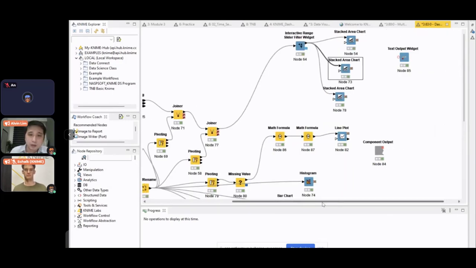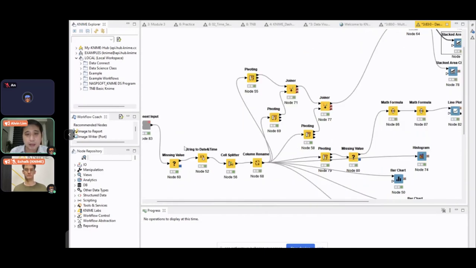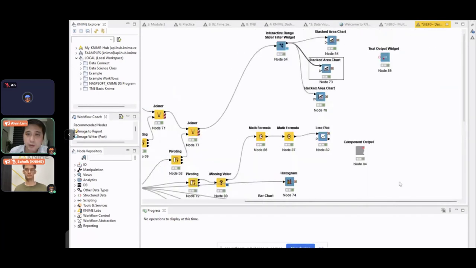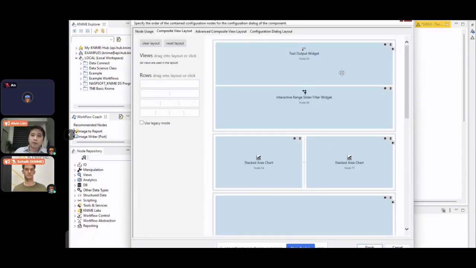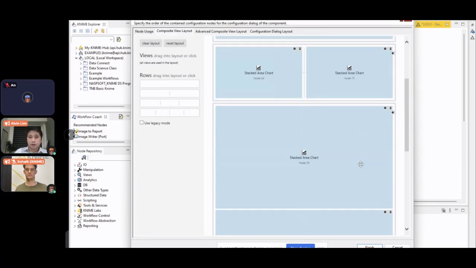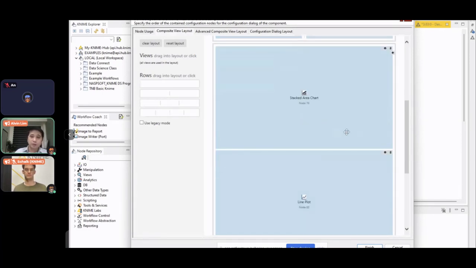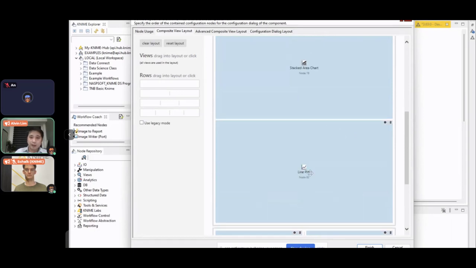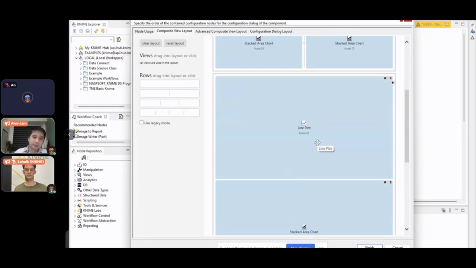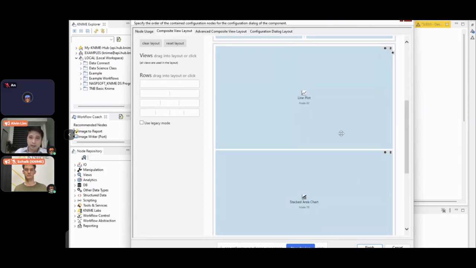creating of the graphs. It's not a simple process actually, but it takes understanding and is quite complex depending on what you want to present. Here we can configure how our dashboard looks. We can move up and down; this represents how your dashboard will look. For this line plot, I put it here. If I move it up, you can see it already moves to another place.